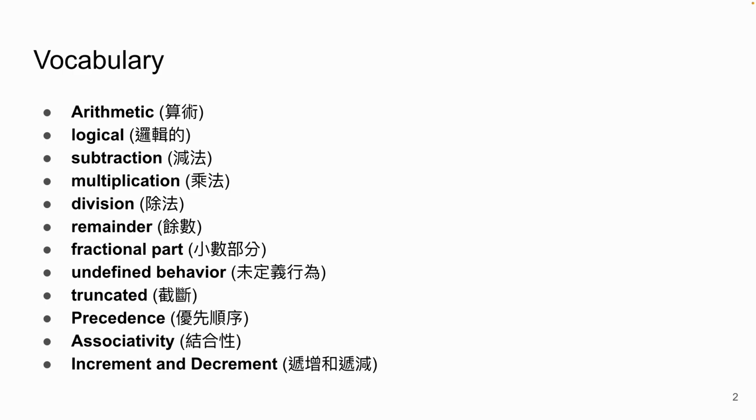Again, this is the vocabulary we have for today. In today's slides, you will encounter these vocabularies, and some of them might be difficult for you. So I want you to understand the meaning of these vocabularies first. We will talk about arithmetic, that is 算术. We will talk about logic, subtraction, multiplication, and division. And we'll also talk about something called undefined behaviors.